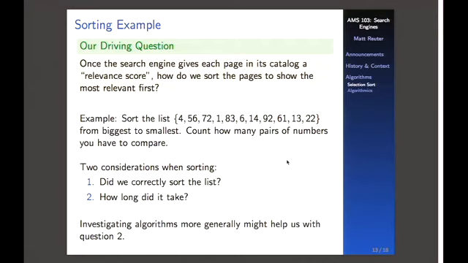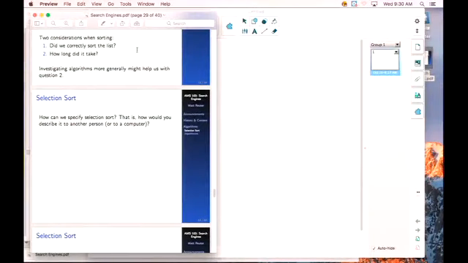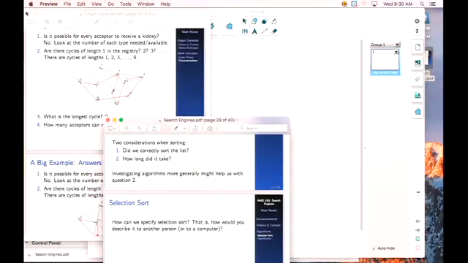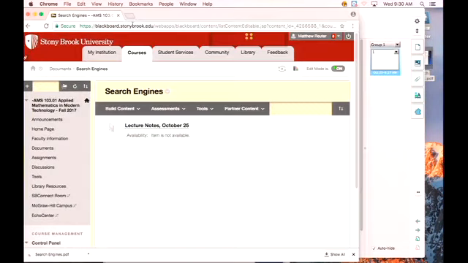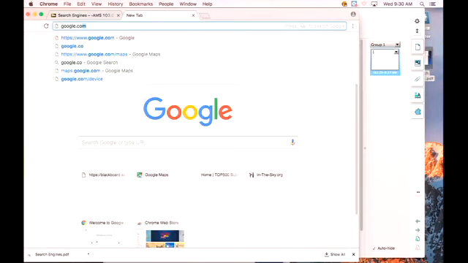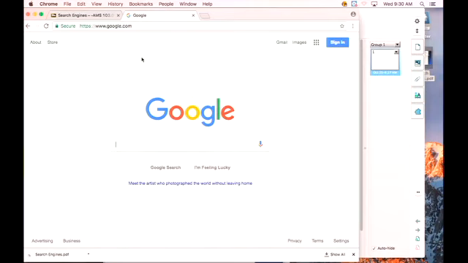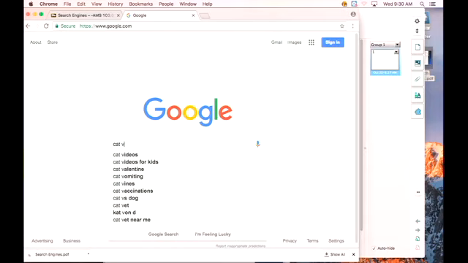Okay? So we're very much interested in this, how long does it take? Because the shorter we can make that, the better off we're going to be. People want results instantly. Well, they're willing to wait a few milliseconds because the human brain doesn't really process milliseconds all that well. So we can pull up a web browser here and see. Okay, we don't need those slides anymore. If we go to Google, okay, what's the term we want to search for? Cat videos, I like it.